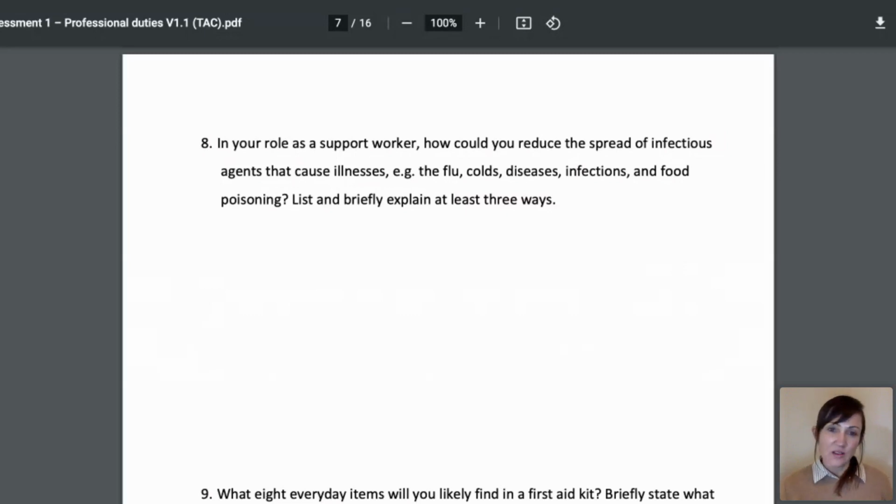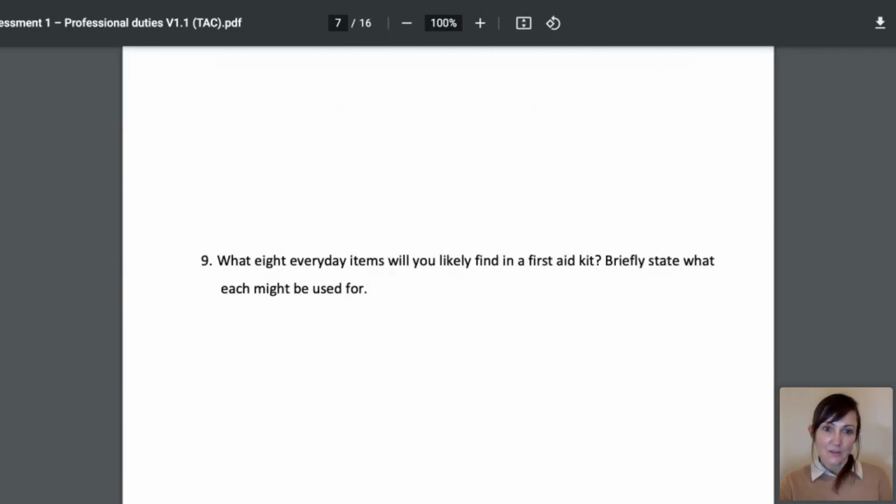Any question where it's asking you to explain something, you want to pretend that you're explaining it to someone who has no idea, who's never heard of this. So you're really spelling it out for us, as if we have no idea. Then we can see what you know and what your knowledge is on it. We don't want to take anything for granted. Show us what you know. So pretend we don't know anything and you need to explain to us. So when the markers read it, we can really see that you understand these things. So that's question 8. Moving on to question 9.